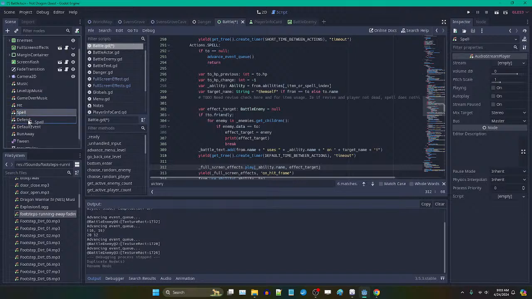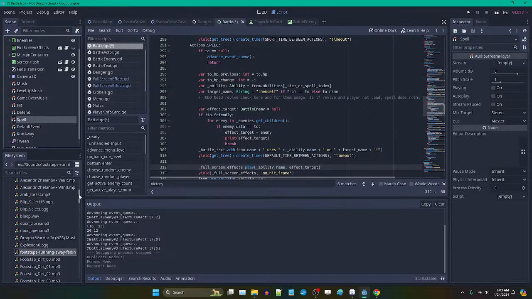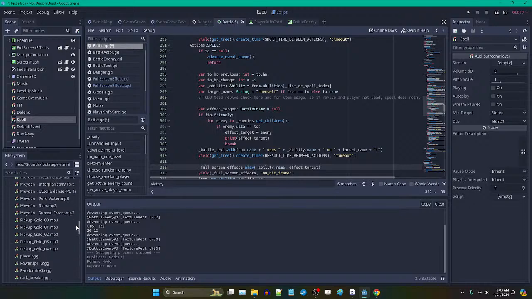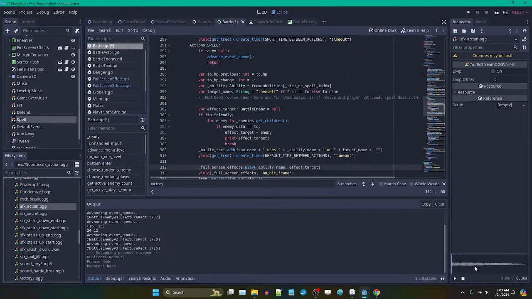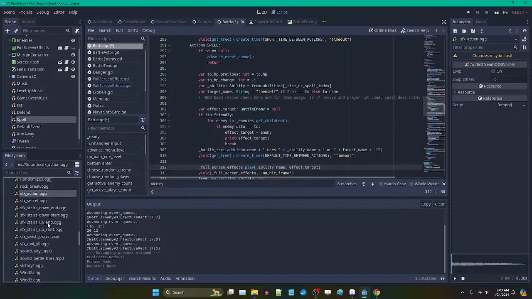That should be good. Hit defend spell. I don't know if I have any kind of magic sounds. You can use that for now.